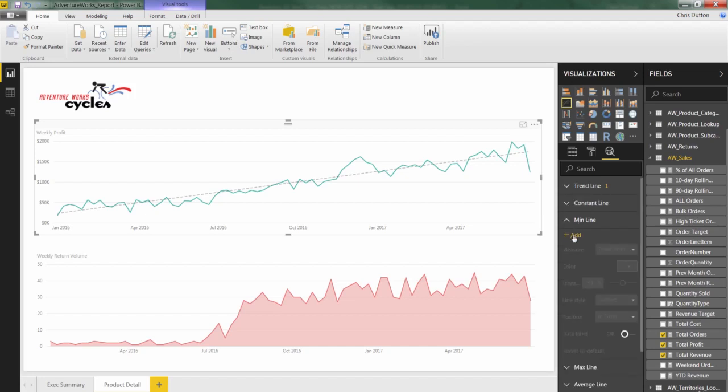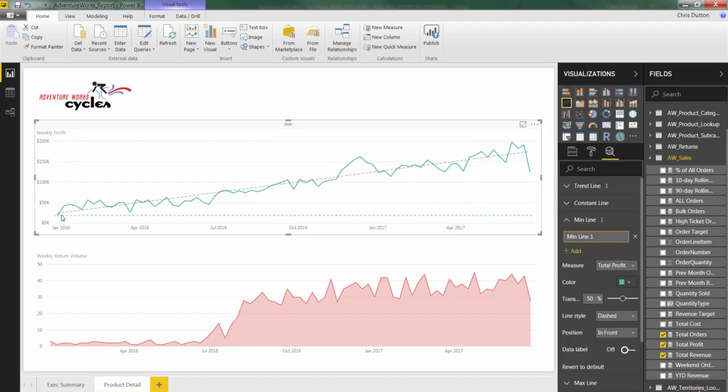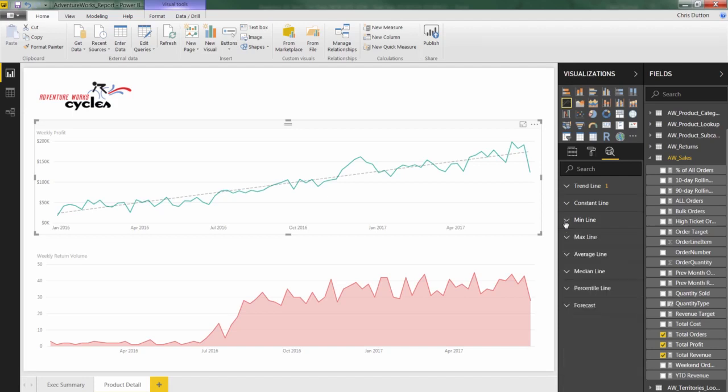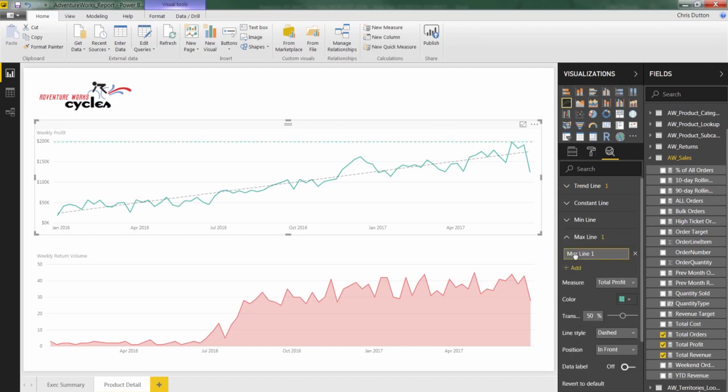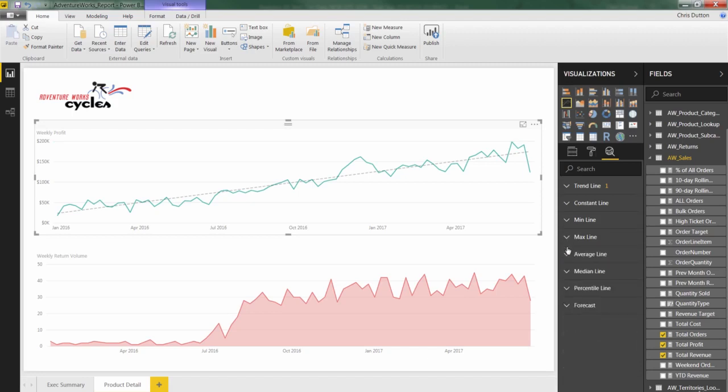You can also plot the minimum line, which finds the smallest or lowest value in the window of time and applies a horizontal line based on that minimum. Same story holds for max up at the top. Kind of gives you a good sense of the range of values that you're looking at over this period. And then average, median, percentile, they all work exactly the same way. I don't want really any of those. We could add them, but I feel like it's just going to make things a little bit too busy in this case, especially because I want to play with one more tool, which is the forecast down here at the bottom.